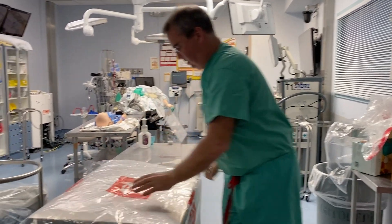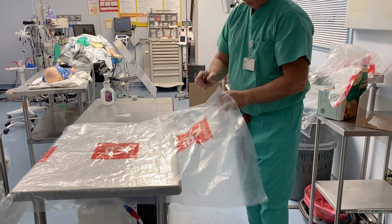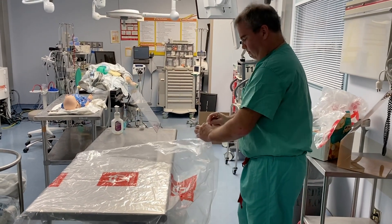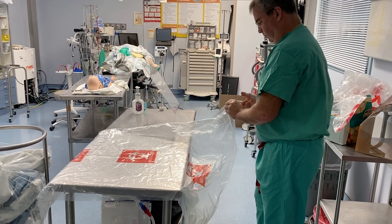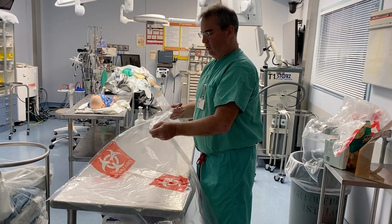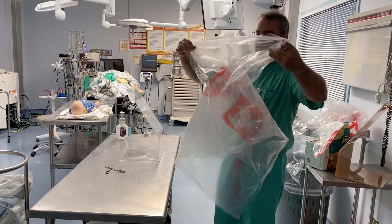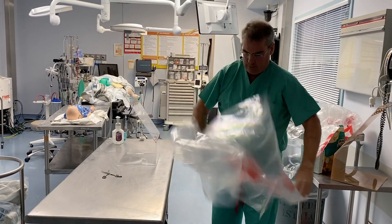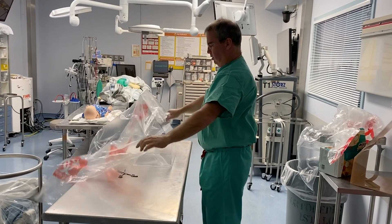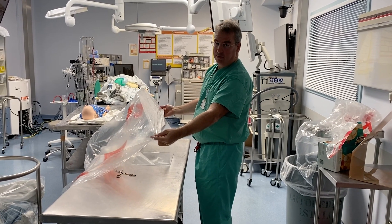I'm going to place the bottom of the bag like this. This would be the top of the bag where we would put things in, and all I'm going to do is cut down one side of the seam. This would all be done prior to taking care of the patient so that you're ready with the shield. I'm all the way down to the corner of the bag, and then I open the bag and place it over the shield with the bottom of the bag and the seams that I just opened up right here like this.